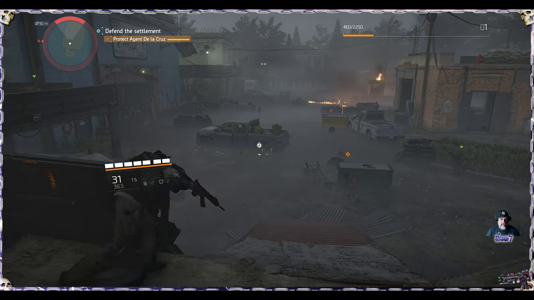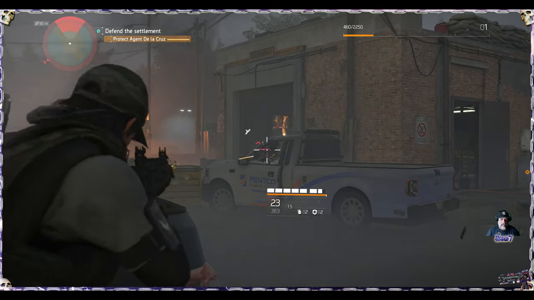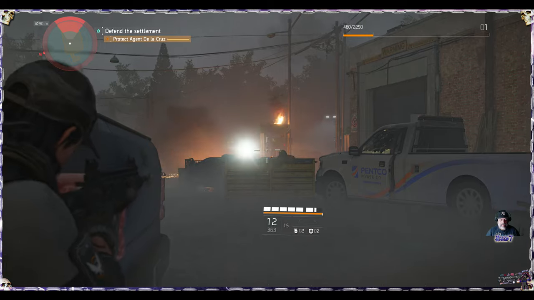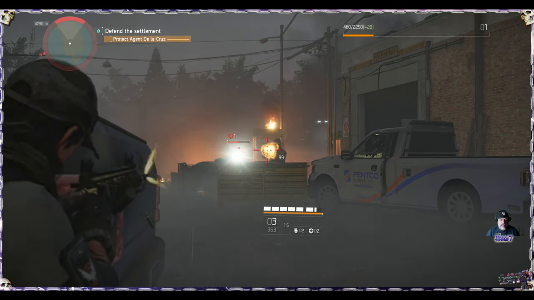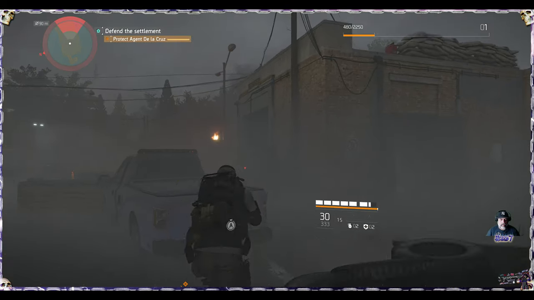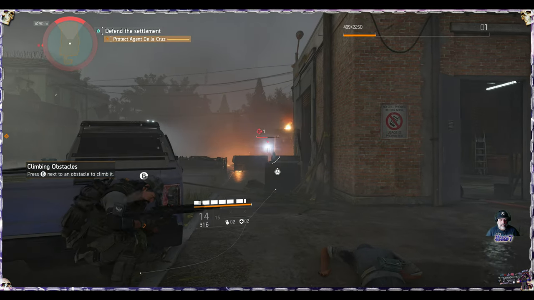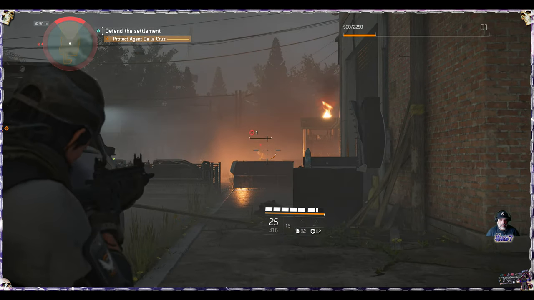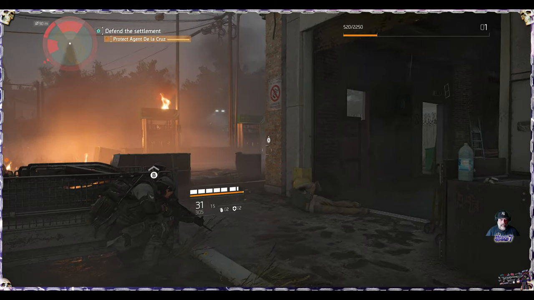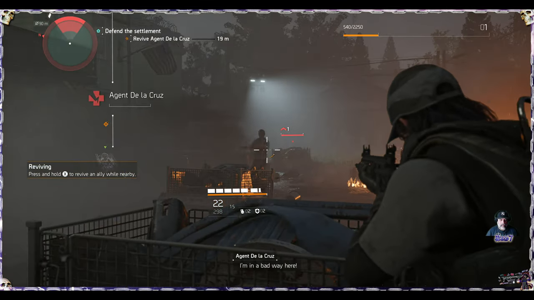So let me go down here then. How many of these guys are there? Got him. Shotgun. Got him. Get him! They're right on top of him! Got him. Stay in one spot for too long. Bad way! I got him.